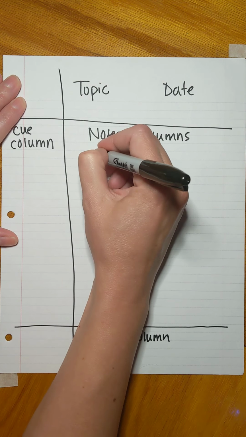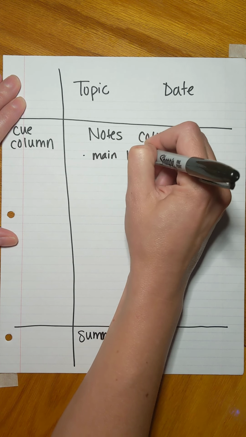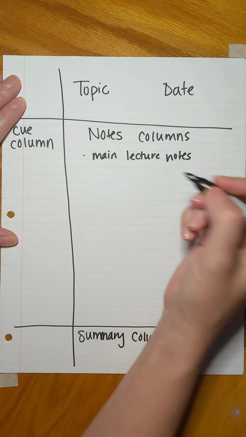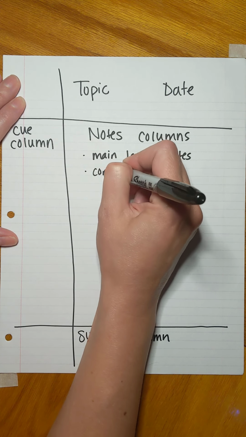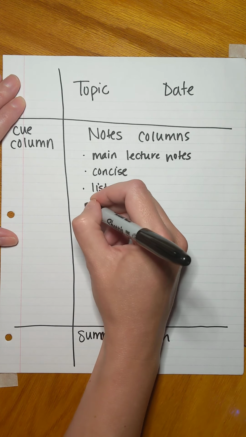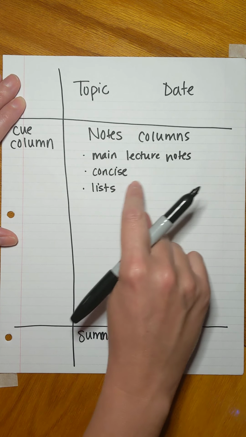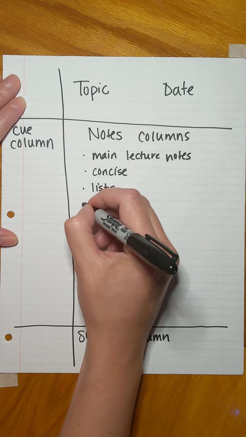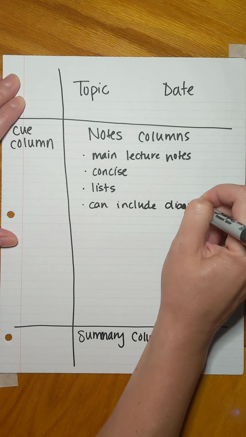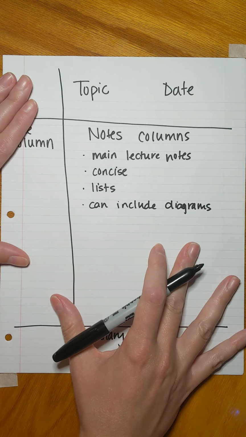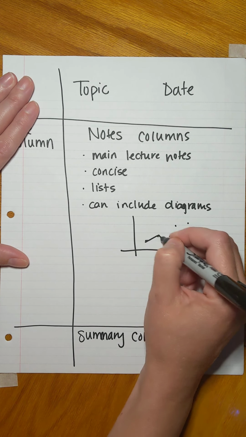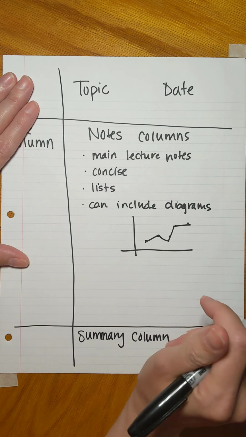So you're going to go through, you're going to take some main lecture notes. Now, it might not be a lecture, it might be a short section of a textbook that you're reading. Hopefully, when you're doing this, you can be very concise. You might use some lists. And you're going to want to leave space in between, because later you might want to go back and add other things. And you can include diagrams. So sometimes when people see this much structure, they think you can't draw a picture, but if you feel like you need to include a diagram of something that is being discussed, feel free to sketch it.